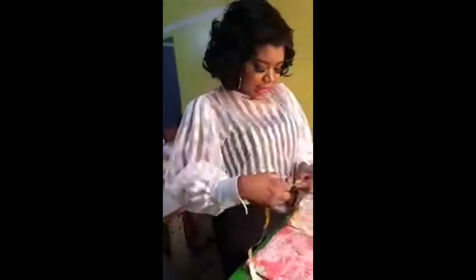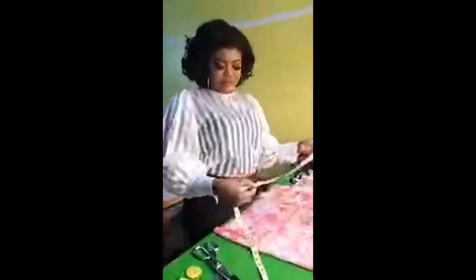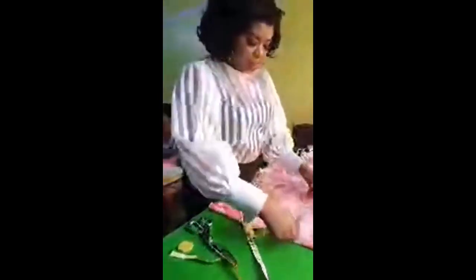Okay, so if my hip is 45, when I divide that by 2, I have a total of about 22.5. When I divide that by 4, I have a total of here. Okay, that's a total of about 11 inches. So this 11 inches now, plus the 2 inches I talked about, that 2 inches is for ease allowance. So yes, we go 2 inches for ease allowance, and then the last 1 inch will be for seam allowance. Okay, so that's why this measurement is getting up to here.